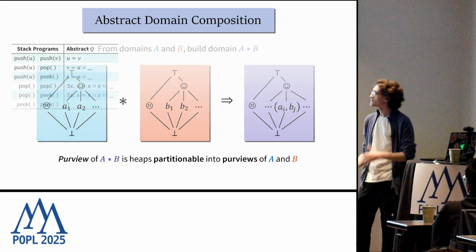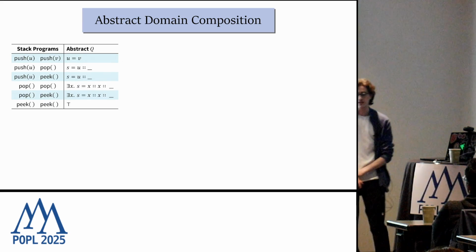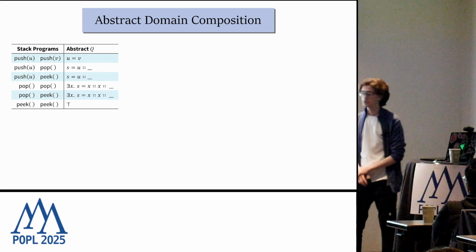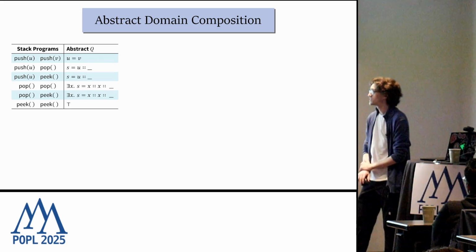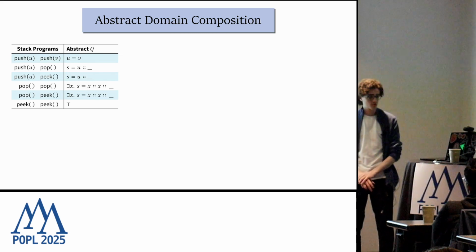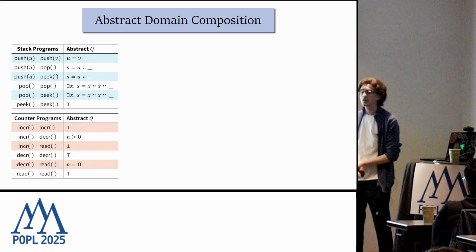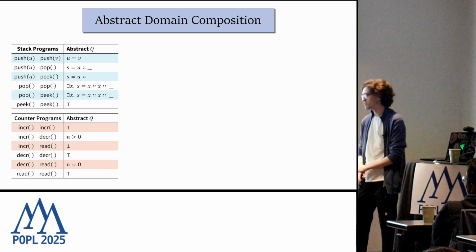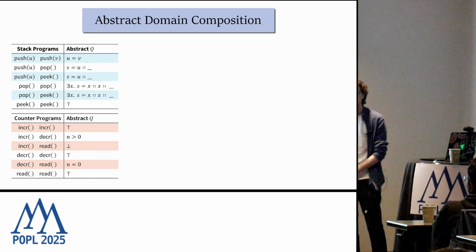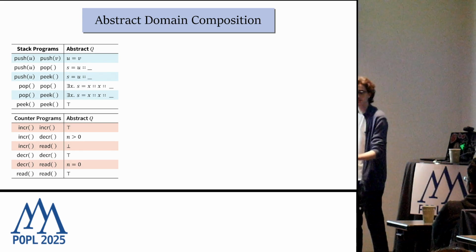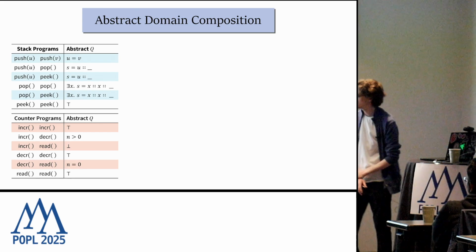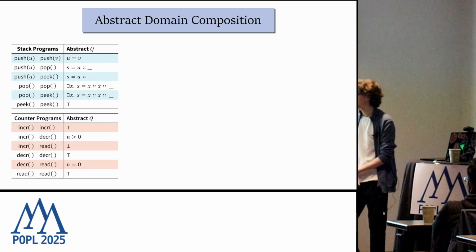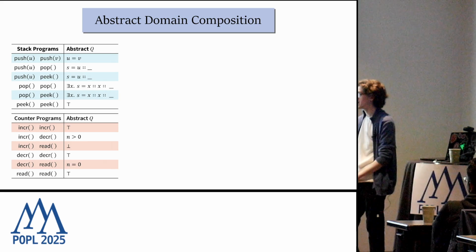There are various nice properties that we get from this composition. Here's just one example that we elaborate on in our paper. Here again, we have the results from our analysis of a stack data structure. Let's say that we have another data structure, a non-negative counter that has increment, decrement, and read operations. And again, we've synthesized or verified, using these mathematical analysis techniques, commutativity conditions for each of these pairs based on the initial value of the counter.